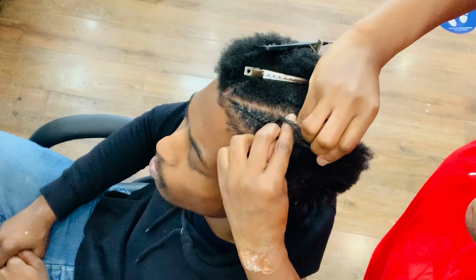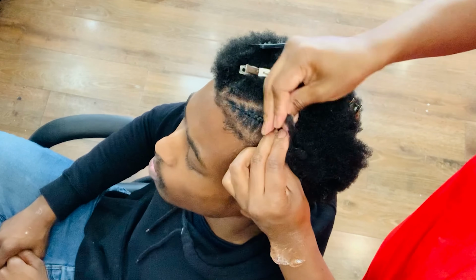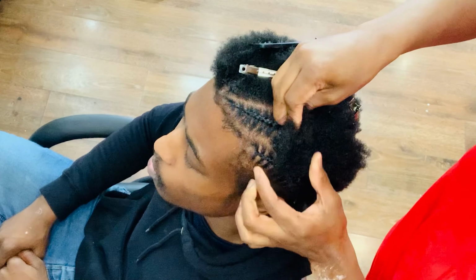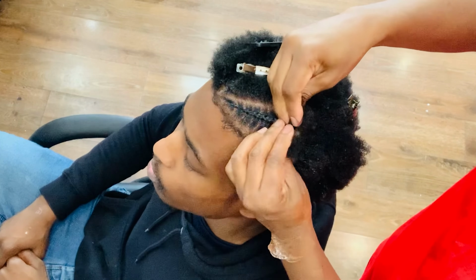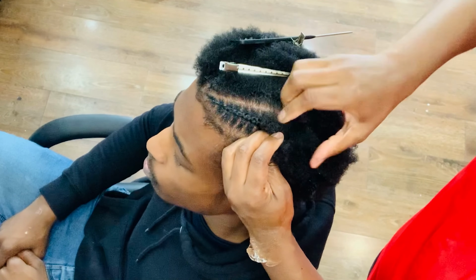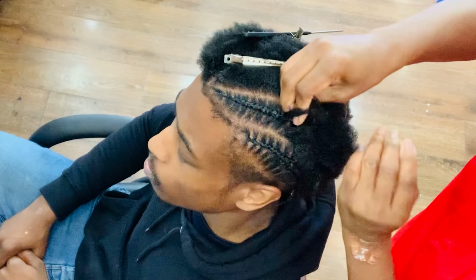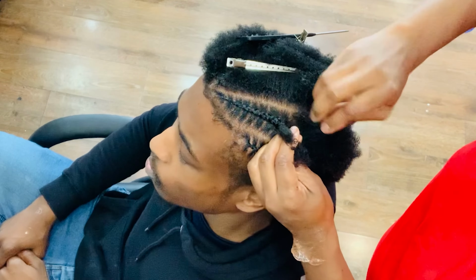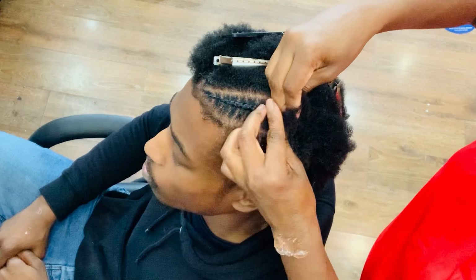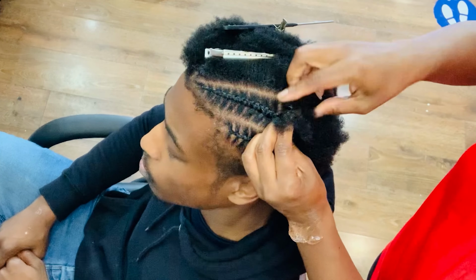So guys, if you don't have a long pinky fingernail, this method can be very hard. Trust me, I'm not really a person that grows my nails very long, but I always try to have that little pinky finger where I let the nail grow out a little bit longer, so it's easier for me to section. Even if you don't like having long nails, you can just grow your pinky finger a little bit. It doesn't have to be very long, but you need something that can help you part the line better.